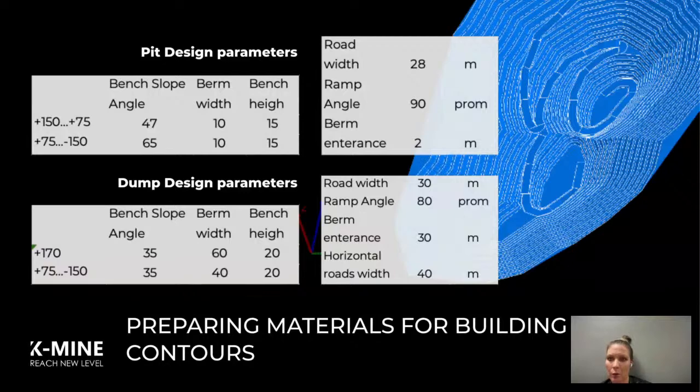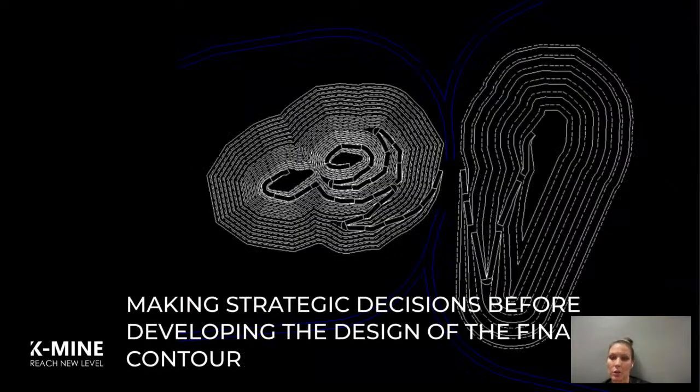To build dumps, we need the parameters of the dump tiers and the parameters of the roads on the dump and the preliminary territory on which dumps will be placed. So in this case, the strategic decision means all of the decisions that significantly affect the economy after they are made. For example, what type of transport will be used. So depending on dimension, the width of the road will be designed. And will there be a communication corridor on the surface of the pit?